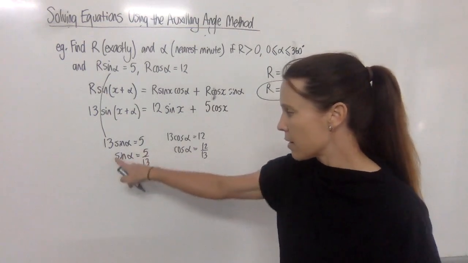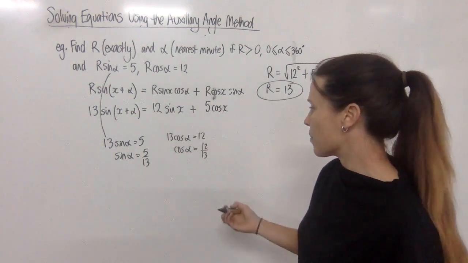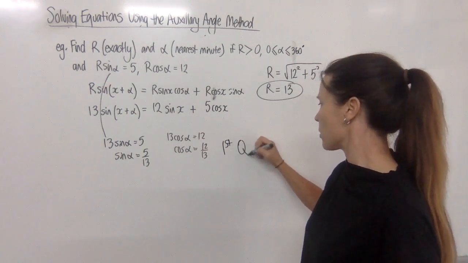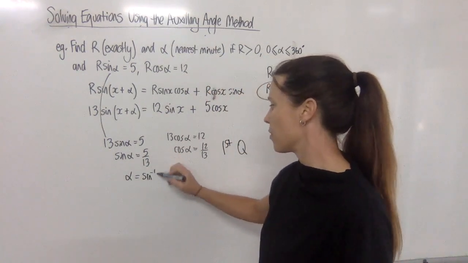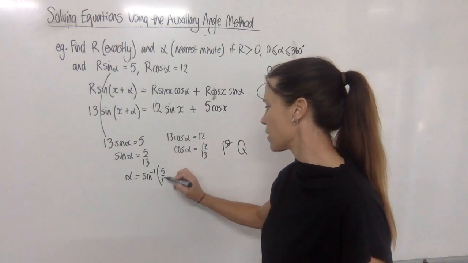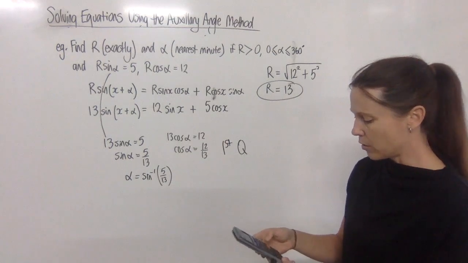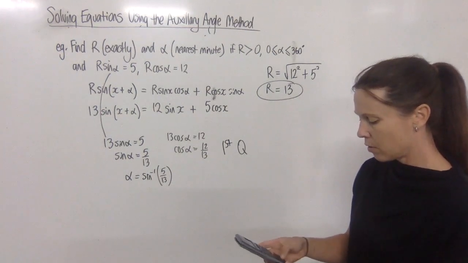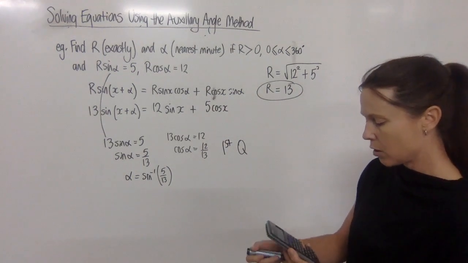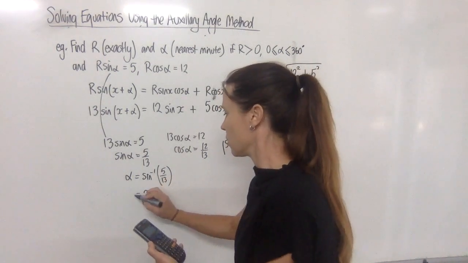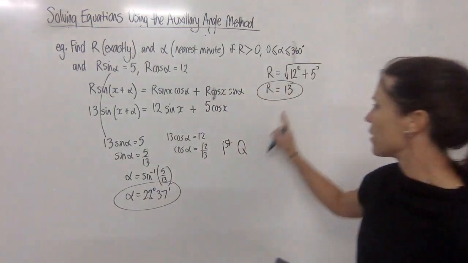But if you just used this and deemed that it was definitely first quadrant without showing that you knew, you'd lose marks. So we need to always write down what quadrant we're in. So now we can say alpha is equal to, we can do the inverse sine of 5/13 or the inverse cos of 12/13. We should get the same answer either way. So put that into your calculator, make sure you're in degrees mode, 5/13, and we get to the nearest minute, 22 degrees and 37 minutes. So we found both parts.